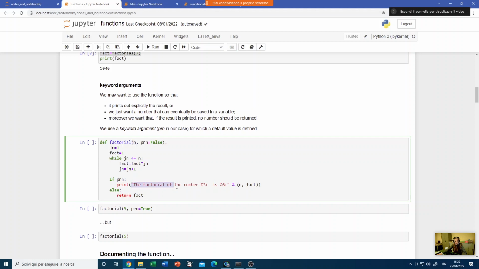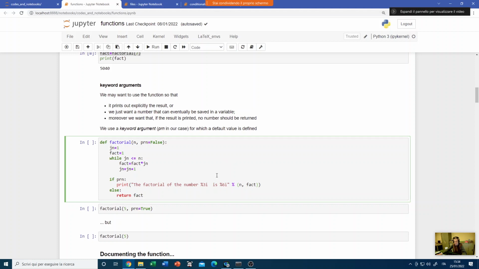You see you have a string containing %3i and %6i, which I discussed yesterday. Then this string is closed, then you have a percentage symbol, and then you have a tuple containing the values n and fact inside the function. So both these numbers are defined inside the function.